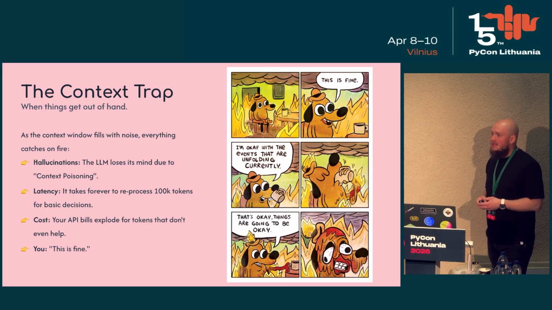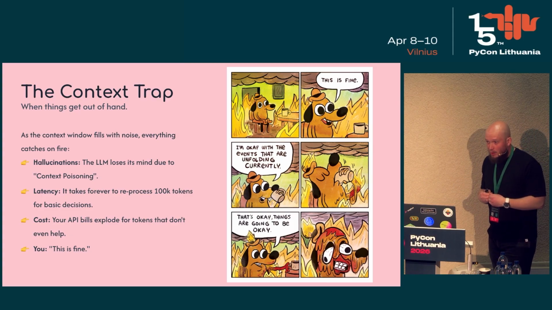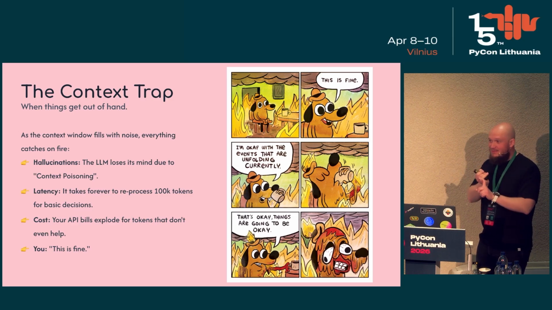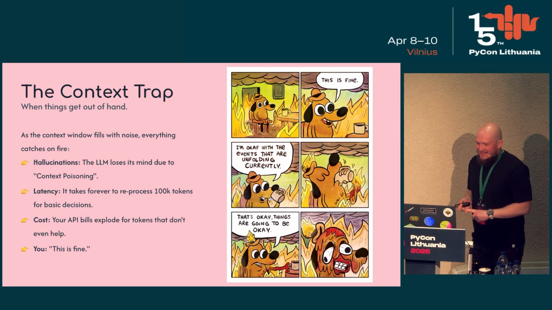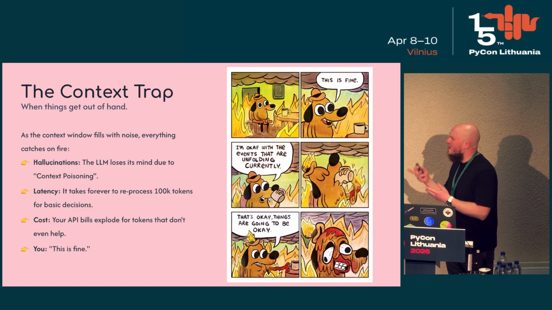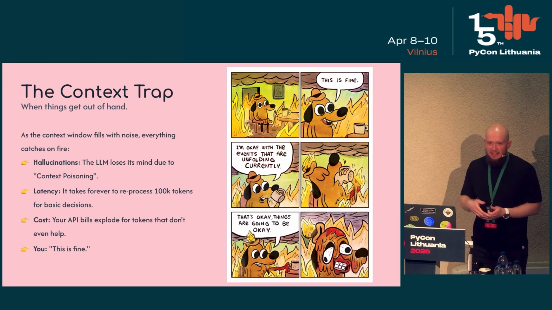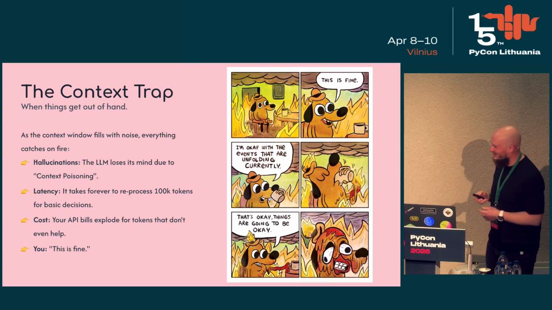And secondly, obviously latency. The more context you send, the longer it takes to respond, and it costs more because you pay for input tokens, and guess what? You pay much more for output tokens. So the cost is another thing you have to be careful about as you start building up your context window. And the trap is simple. Most of us think, I'm gonna be all right. It's gonna be fine. It's the user's problem.